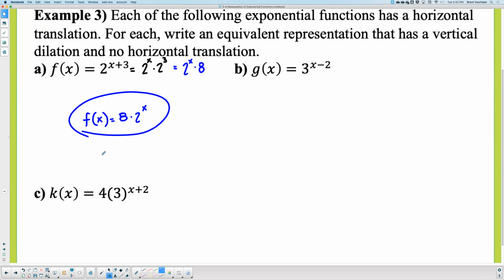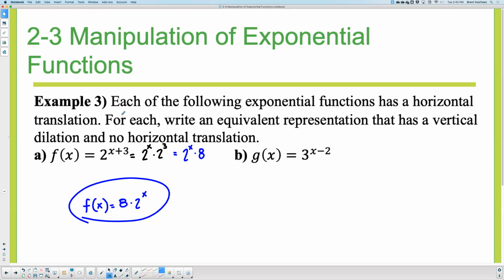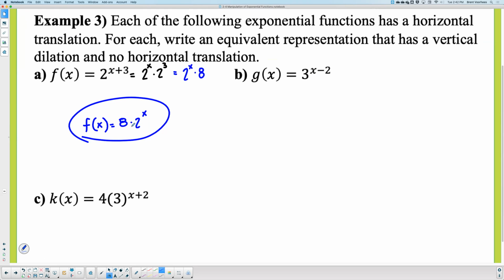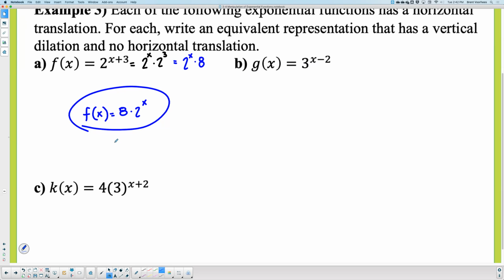There's my equation there. By the way, would this be growth or decay? Let's tie back in lesson 2, 3. I know it says 2, 3 here, but truthfully, this is now lesson 2, 4. Would you call that growth or decay? Growth, because this is positive and that's bigger than 1. Good. All right, g, what's happening this time? Negative. Okay. By the way, I'll just put product property.